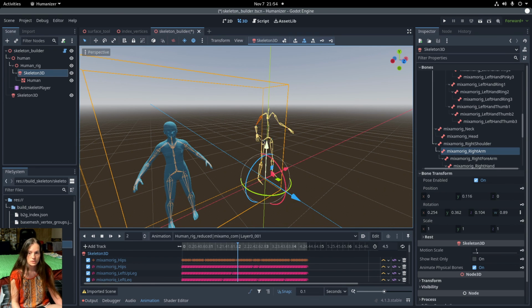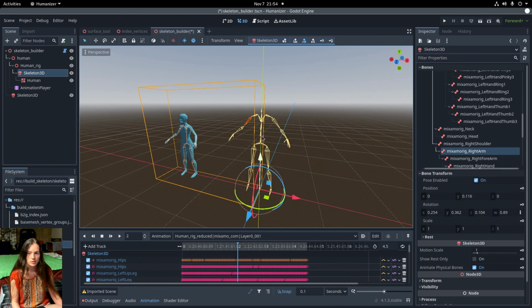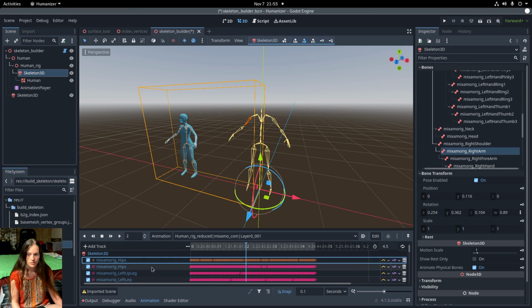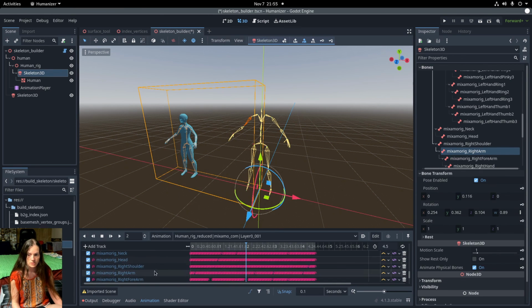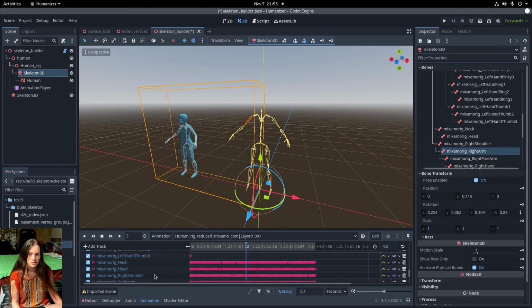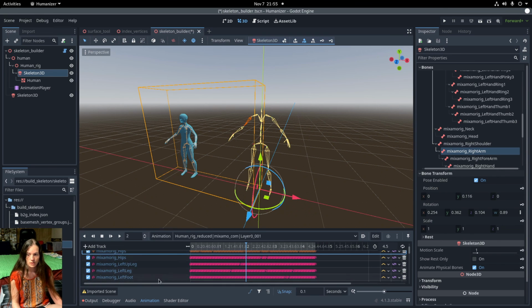So I decided to just use the original skeleton and keep the bone rotations so that it will match the animation the closest. It doesn't set any bone positions except for the hips. The rest are just rotations, so it should be close enough for all of the blend shapes.